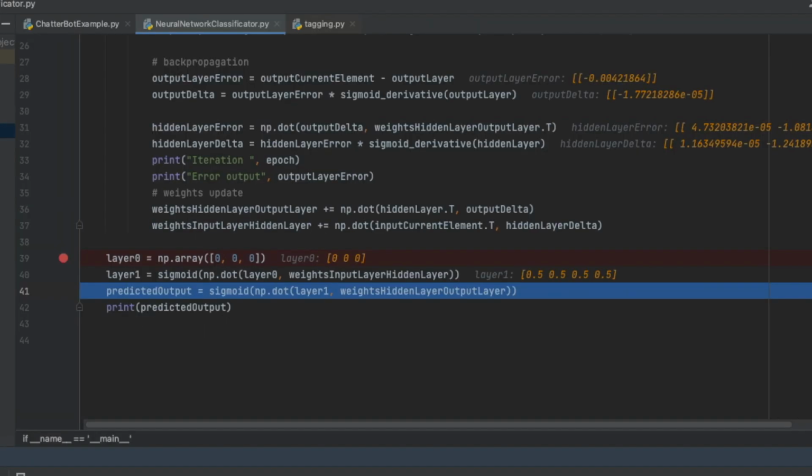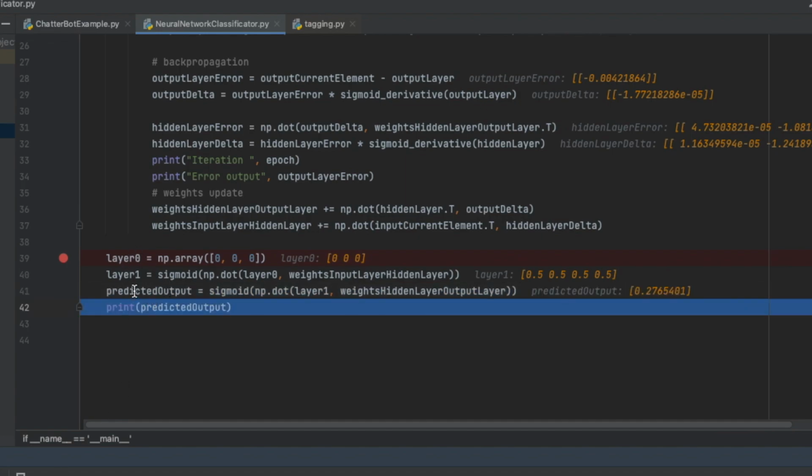And see what our neural network is predicting. So predicted output is 0.27, meaning that it's closer to a bird than to an animal. Now we know how to do a binary classification with a neural network.